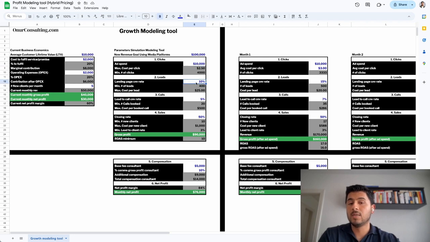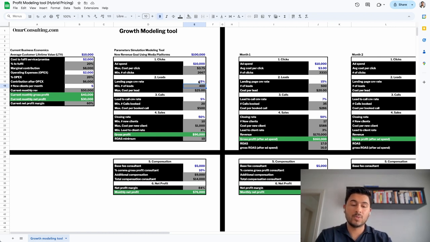Now we have to add in the percentage of landing page conversion rate. On average, a landing page can convert between 15 to 20% when the landing page is effective. Lower than 15% means that you can improve something at the landing page. But let's keep this at 15%, okay? Because we just want to start out. And typically, the people that opt in at the landing page, they either get to see a document, a white paper, a video, or an introduction video, or a video sales letter, anything to inform the people that have opted in on your website.